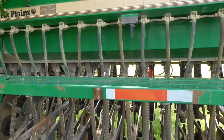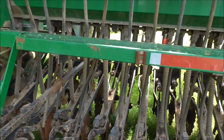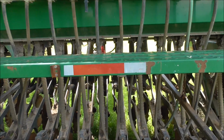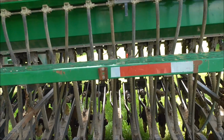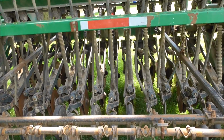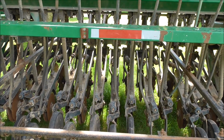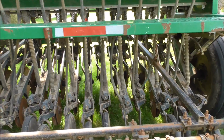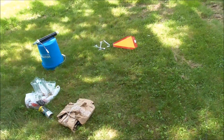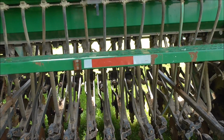Plus, there's no triangle on the back, and I'm going to take it up the road, and I'm probably going to do it in the middle of the night because this thing's 12 feet from tire to tire. I don't have anything that can lift it on and off the trailer. It weighs about 4,000 pounds. So at least I got the triangle and I got the bracket. I'm gonna install that right there where it's supposed to go.